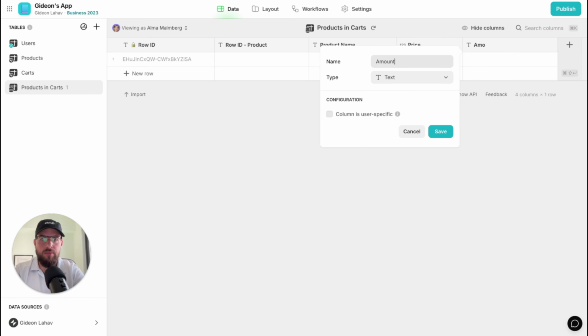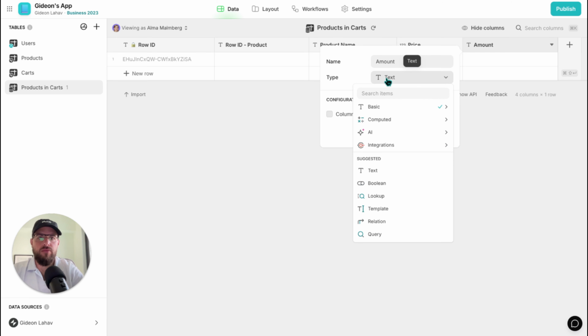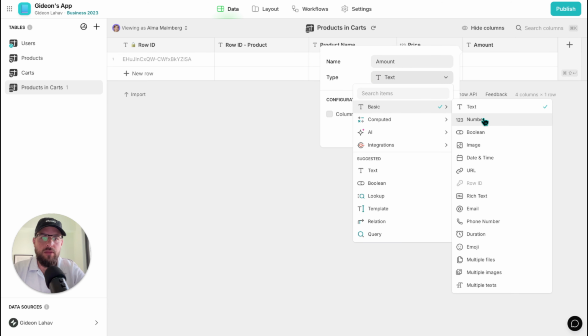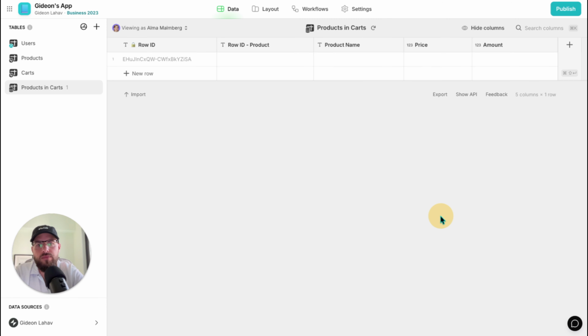The price will be probably the most important one to bring as it is, because also, you know, if the store will change the price of a product, but the user already added that product to the cart, we don't want the price to change. Because if I added a product a week ago, it was at a certain price, and now you raise the price, I shouldn't be affected by the raised price, because I added it at the time where I saw the price. So price and amount will be fixed.